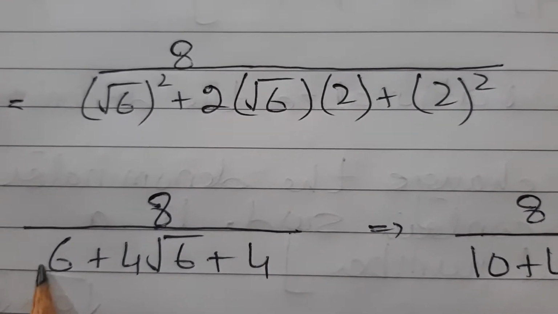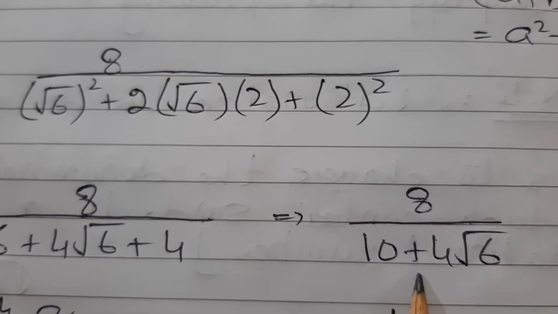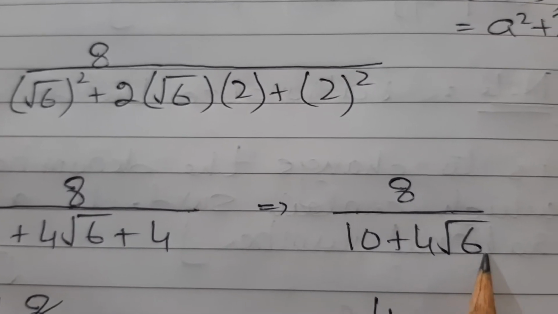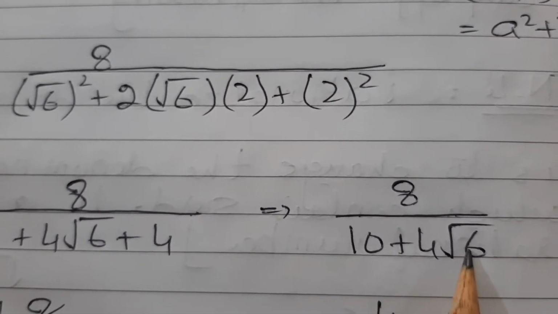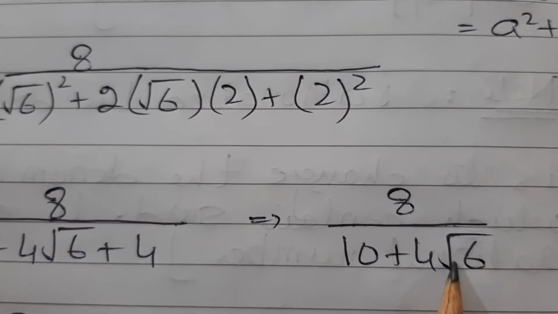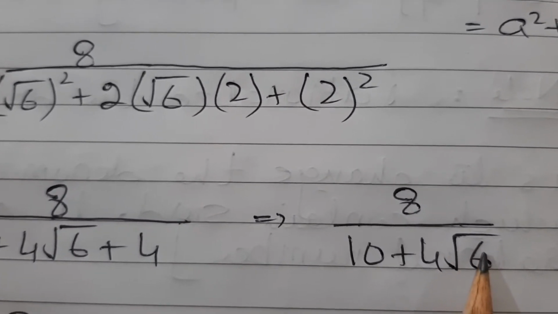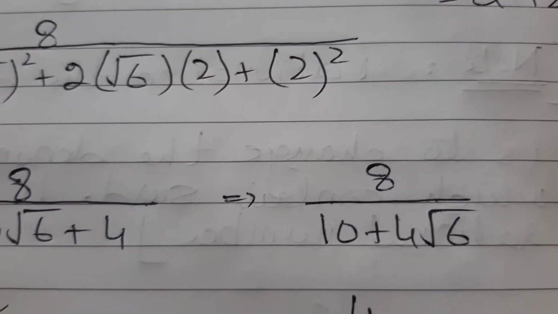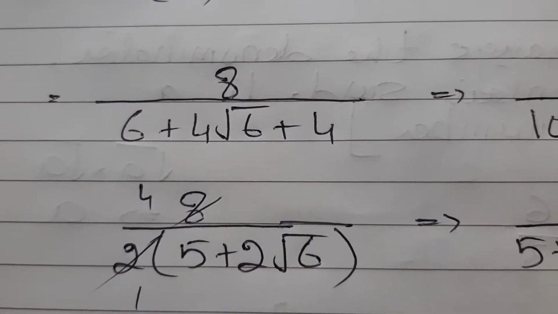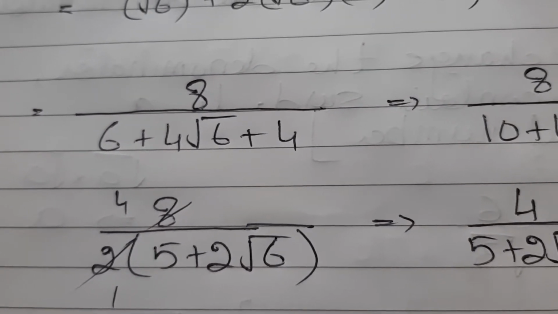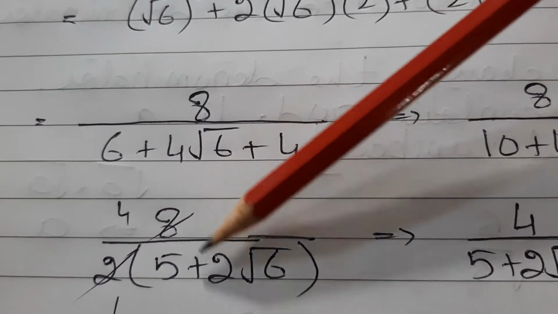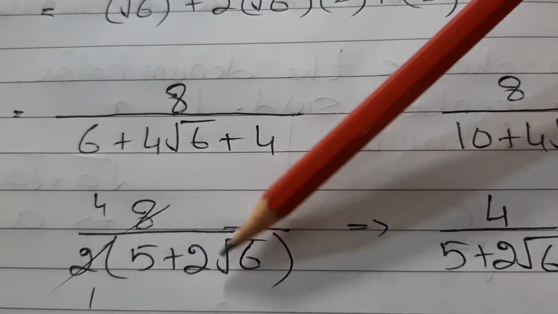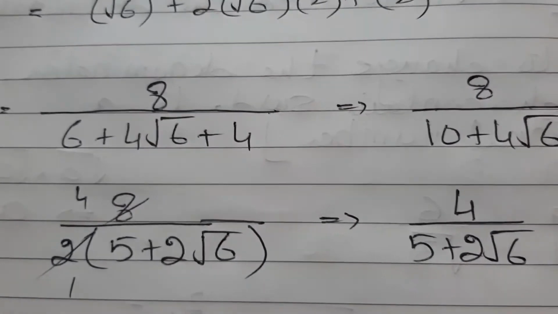So 6 plus 4 is 10. So I am writing it here. Now if you want to take a conjugate of 10 plus 4 root 6, which will be 10 minus 4 root 6, you can, but I would like to simplify it first, so that I have to play with the small numbers, which is always convenient. So from the denominator I can take 2 common out. Can you notice? So I have taken 2 common out, and I am cancelling it with 8. Again, don't make a mistake of cancelling this. It is inside the bracket and 2 terms are adding, right? So I am cancelling with this. So 4 over this is left here.